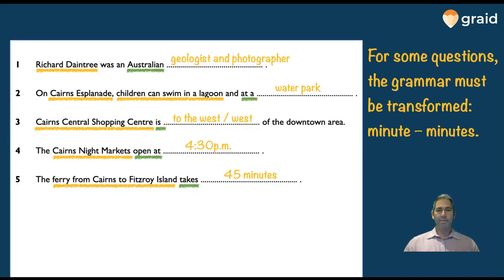This is important because sometimes, for some questions, the grammar must be transformed. What's really important is that the words and numbers in this case that you use to fill in the blank must be grammatically correct. So here, minute has to be transformed to minutes.